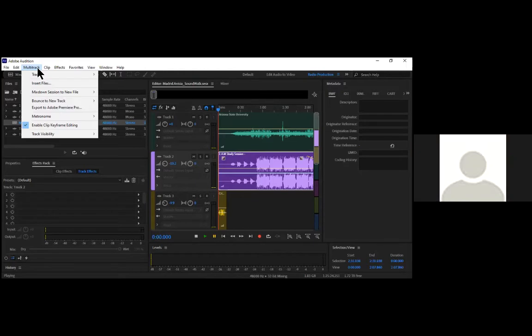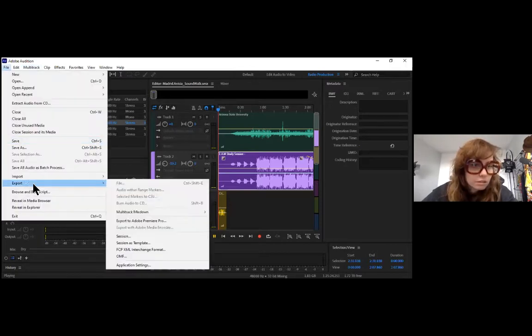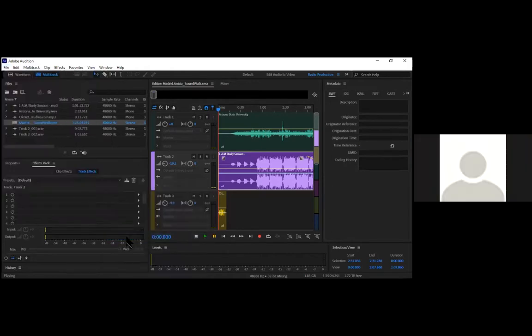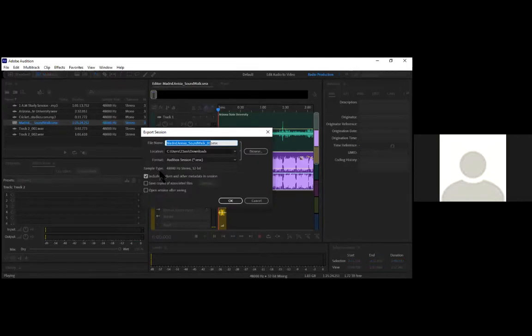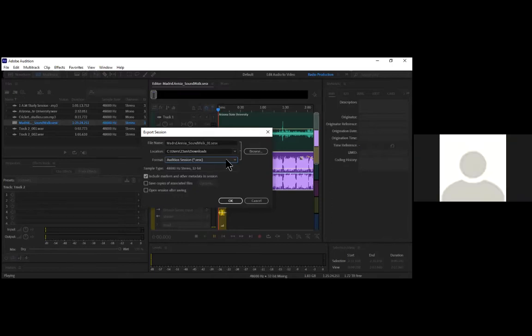I was trying to change it to either MP3 or WAV, and it did not work. Okay, go to File, Export Session. Now let's see if it pops up. Weird. Okay, let me see.